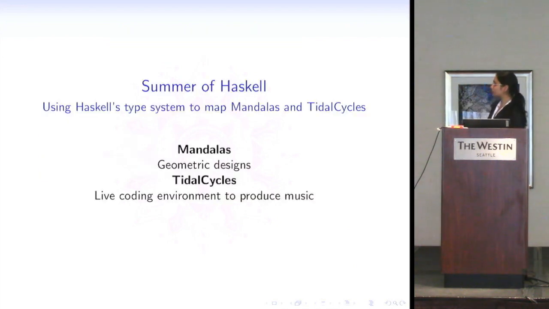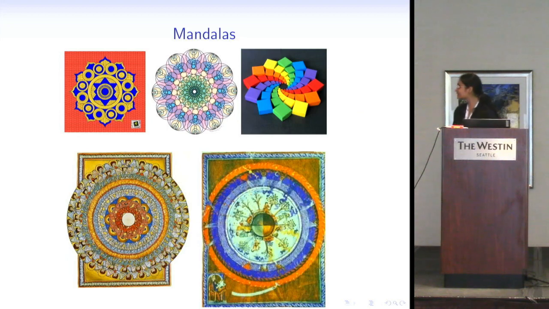My proposal was to produce beautiful visualizations in Tidal Cycles, the platform for live coding, to produce mandala visualizations. What are mandalas? They are repeated geometric patterns formed by circles and squares, and these combine in specific manners to produce these visualizations. They are fairly common in Southeast Asian art, but they are generalized to an extent that they can be used in many different places and are fairly common now.